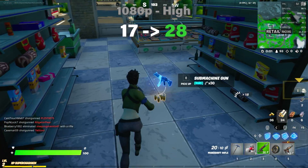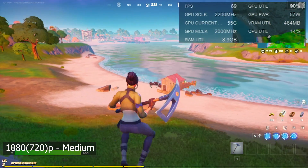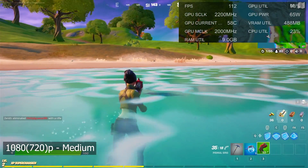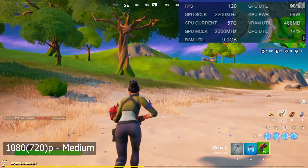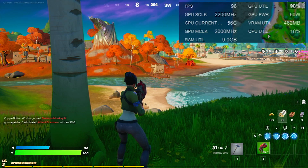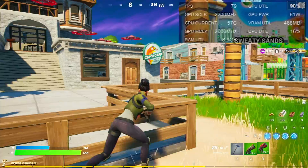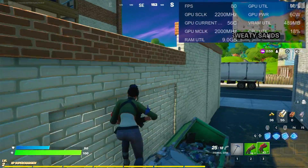Moving on to something more graphically intensive: Fortnite didn't perform too great on the HP — playable but barely. At 1080p medium settings, note that Fortnite at medium also decreases render resolution, so full medium quality at 1080p is probably rendering at around 720p. With that we averaged 111 fps and were sometimes pinned at 120 which was my frame cap. At full 1080p render resolution on medium, we were getting over 60 fps with an average of 64, sometimes going as high as the low 70s. You have that trade-off option.